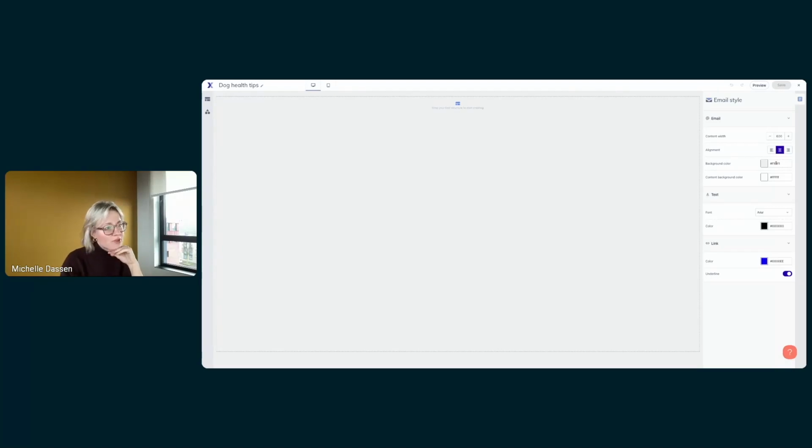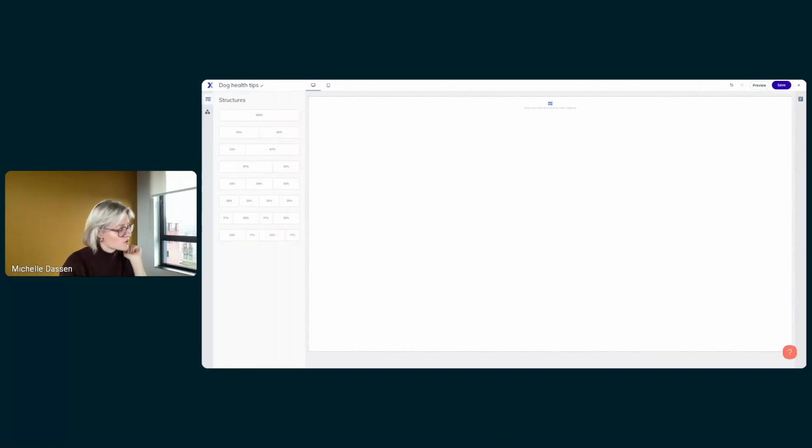Alignment, I'm going to keep as center as well. And I'm going to change the background color to white because I want to create a newsletter that has every row completely colored. The font I can choose as well. I'm going to leave it on Arial and font color on black. And I'm going to change the link color to white. And I'm not going to underline them. So the first thing that we'll do is I'm just going to drop my contents on the canvas, and then we're going to style that together.